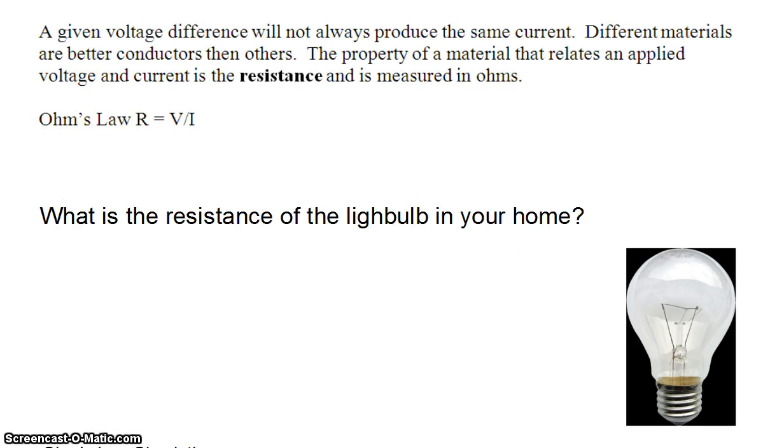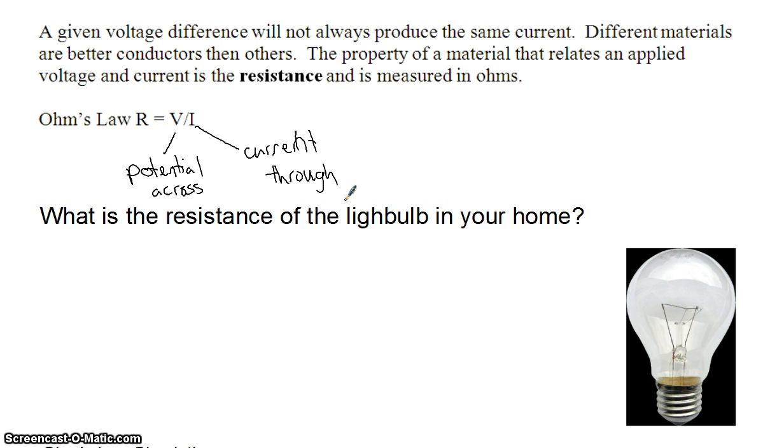The other really important equation, which I don't know why I didn't put this one first, is Ohm's Law. What Ohm's Law says is that resistance, the amount of resistance you have in a bulb, or any device, sorry, is equal to the voltage across that device divided by the current going through it. Okay, so this V, again, is the potential across, and this I is the current through.